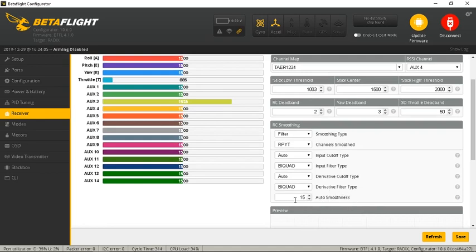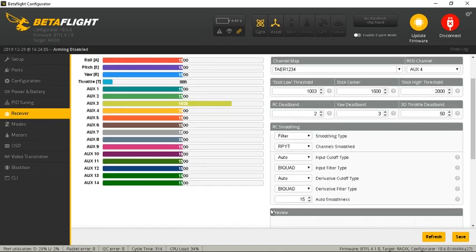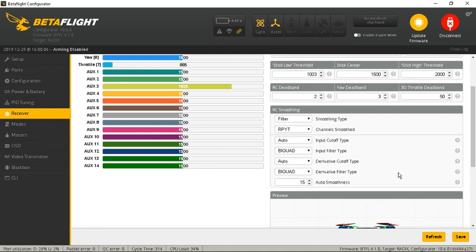Auto smoothness. This is basically RC smoothing from Flight One, and it is awesome. It is the thing I like the most about Flight One, if you watch that video where I compare Betaflight and Flight One, is the stick feel, giving the quad this really pretty looking orientation when you would invert and when you would do certain moves where it's really difficult because of inertia and gravity and the way the quad thrust wants to go.